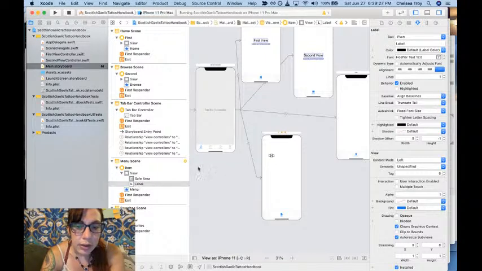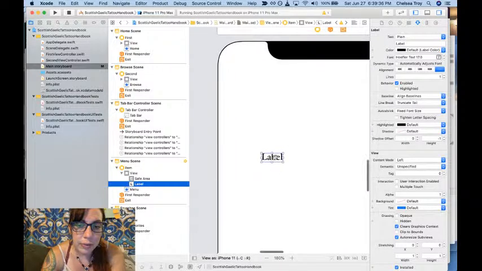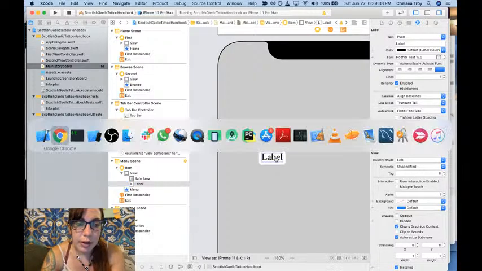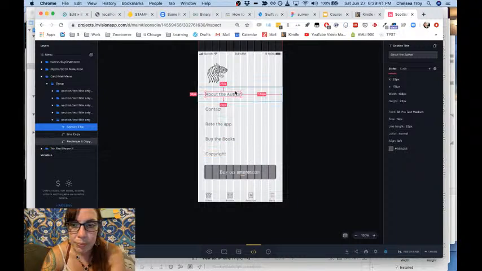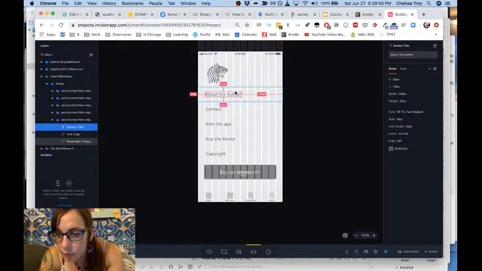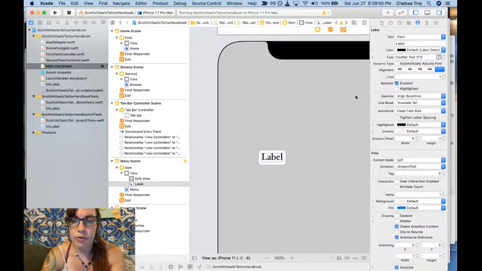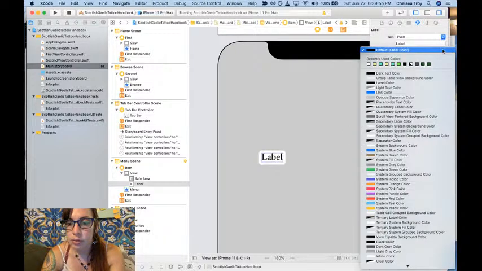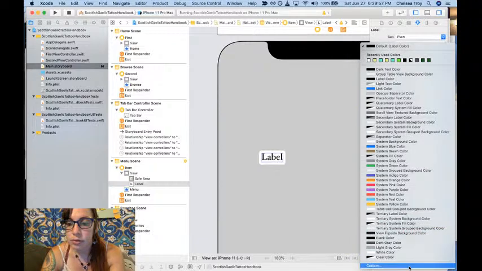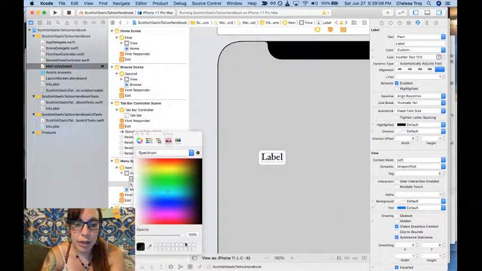And then let's make this bigger. And then the color, 565458, appears to be the color. So let's do, can I type in a hex?